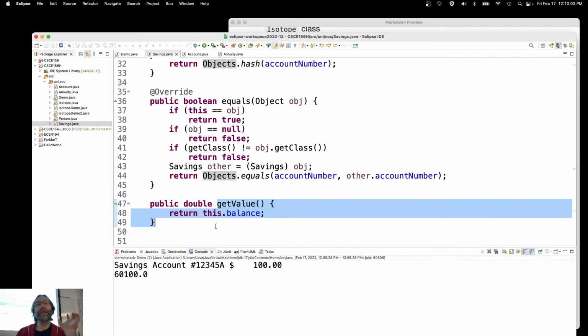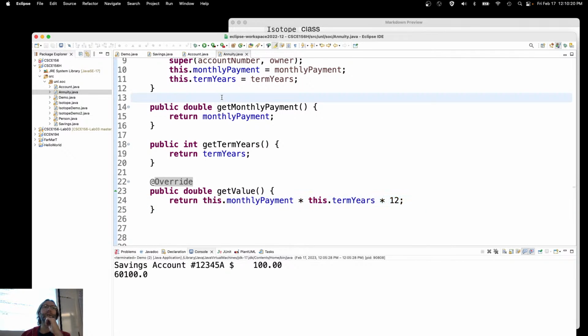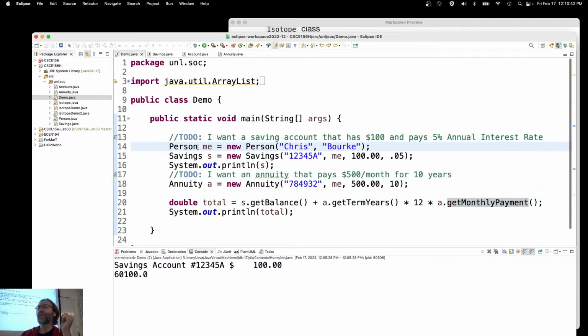Specialization. A savings account is just a balance. An annuity is a little bit more complicated. It's 3 numbers multiplied together, right? A stock is a little bit different. It's 2 numbers multiplied together, right? And whatever other kind of financial assets you want to think about, right? A lottery ticket. What does that pay off? 0. I would say a random number generator times the $1 billion or whatever, and then it's a crapshoot each time you call that method. It's definitely 0, right? It's the idiot tax. Don't pay for it. I buy lottery tickets all the time, right? Definitely not something that you should bet on.